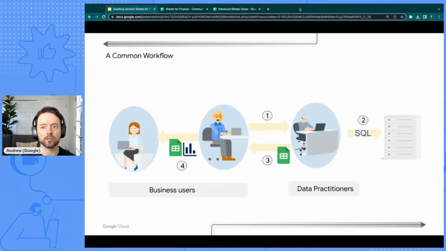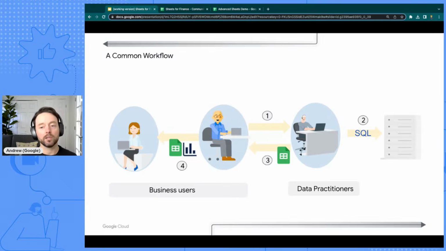That data practitioner is going to use SQL or Hadoop or whatever other technology to query the database and pull that data into a report. Then typically they'll share that report back with the business user, and then that business user adds their own analysis on top, charts. Maybe they do a pivot table, but they refine that report into something that they care about, and then they share it with their peers.